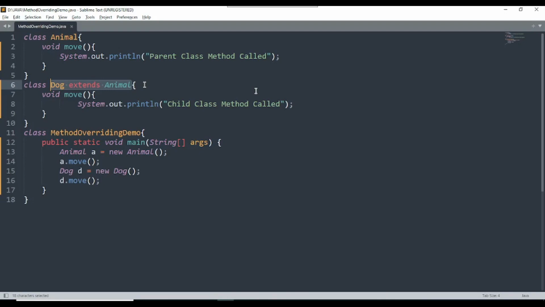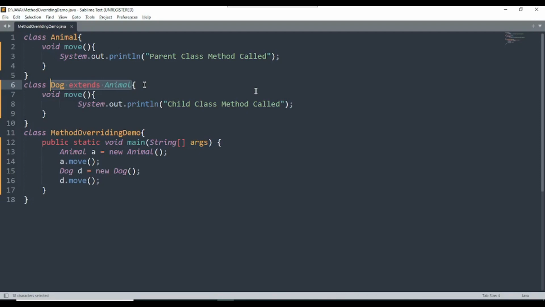Then we have called the move method as A dot move and D dot move. This is called separately. A dot move will call the parent class method. D dot move will call the child class method, right? So this is what method overriding is.